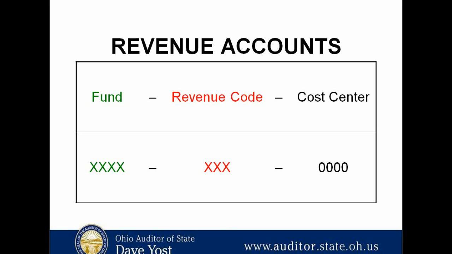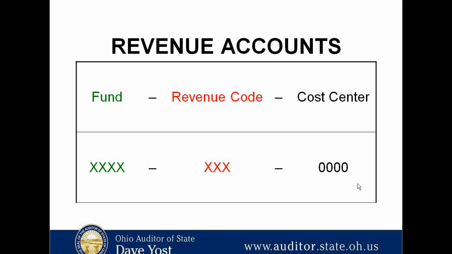Let me show you the full screen here. So for revenue accounts, when you're ultimately going to set up revenue account codes, they'll include these three components. There are only two required components. The fund number, like for instance the general fund or the road and bridge fund for townships, and the revenue account code number, a three-digit number, maybe property tax, local government distribution. That would be a revenue code number.